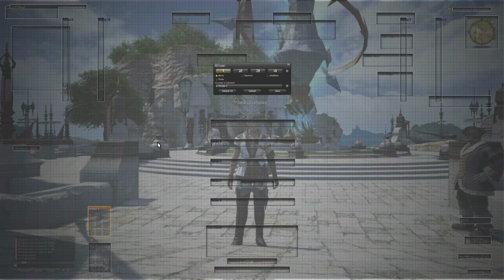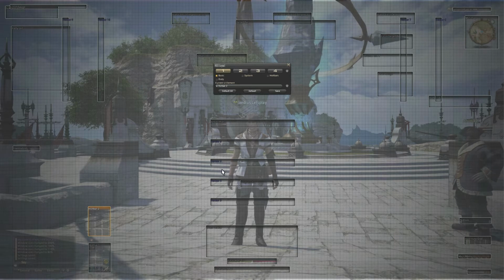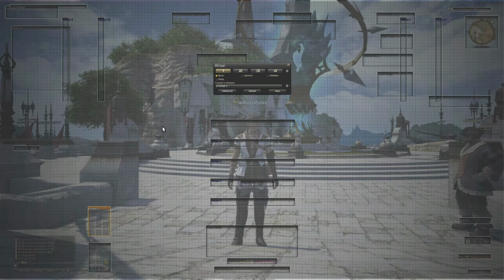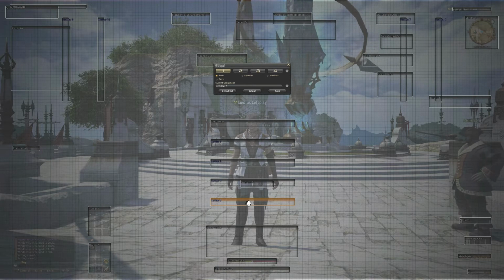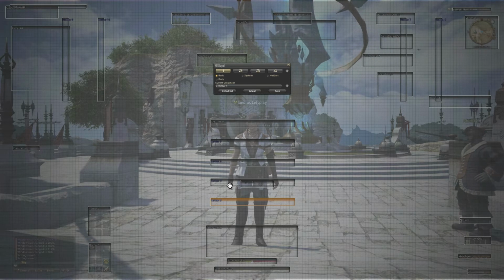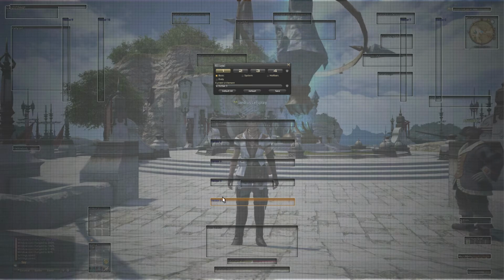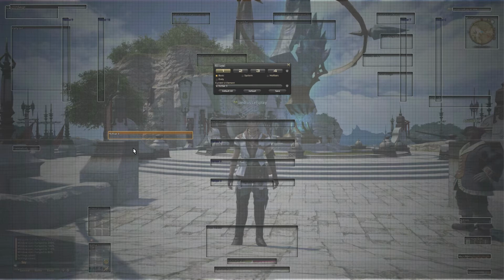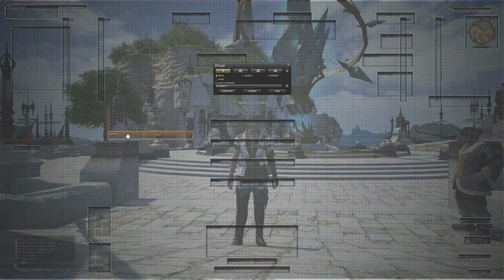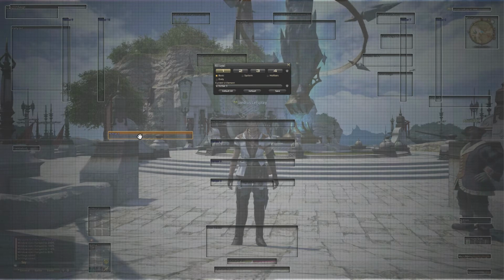Now, I usually run with all of my hotbars open because each hotbar has specific abilities on them that I want. Another important thing: if you target one of your bars right here and you right click on it, you'll see the text turn from blue to white and back again.